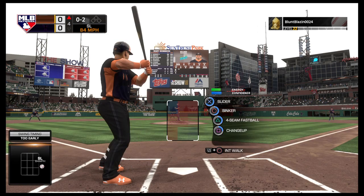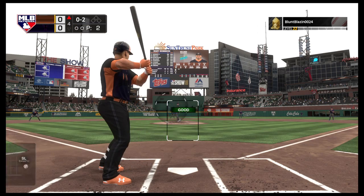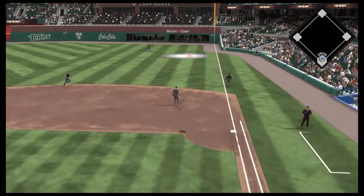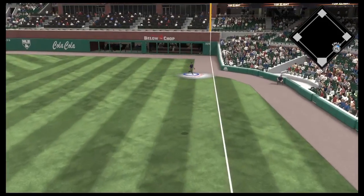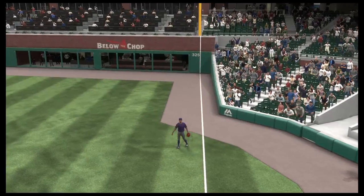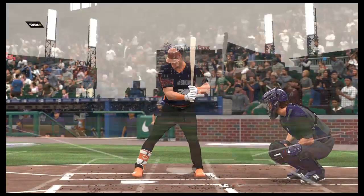Way in front of a great slider that time. Hey guys, that's just a nasty pitch right there. I can't tell you how many nightmares I've had about nasty sliders, and that's exactly what that was right there. Acuna is over to his left as he snags this one for the first out of the inning.